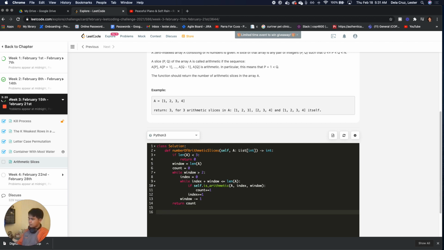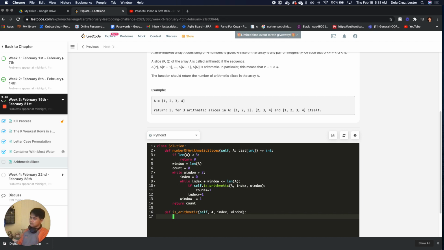And now it's time to implement is arithmetic. So we're going to say is arithmetic with self, a, index, window. For this, we just want to make sure that the difference is the same all the way across.